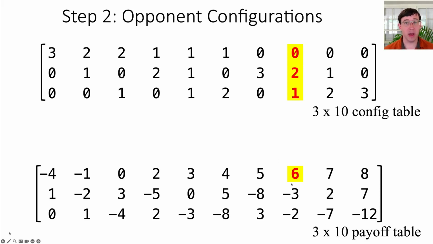And so the payoff 6 now happens in the case where no opponents are playing the first action, 2 are playing the second action, and 1 is playing the third action. And if against that opponent configuration, the player chooses the first action, then they'll end up in the profile 1, 2, 1, and they will get a payoff of 6. And so that payoff gets stored in the row for the first action against that opponent profile.